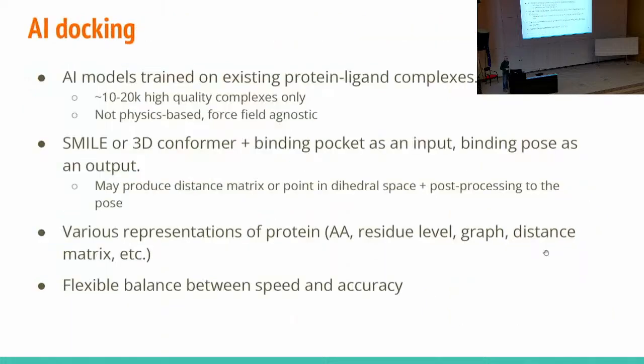Then we are coming to AI docking. So AI docking is an interesting beast because this is not docking, and it's not exactly AI. So it's like the machine learning model for something which produces the same output as docking. So the models for this are usually trained on the existing protein ligand complexes. And after that, you provide either the SMILES of the compound or the 3D conformer of the compound, and the model predicts how these compounds lie in the binding pockets.